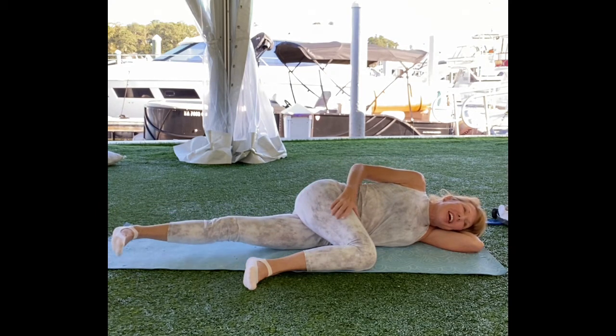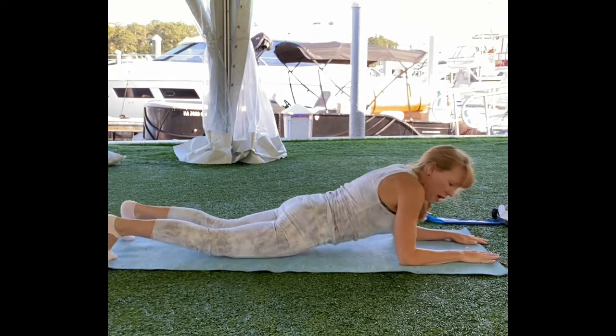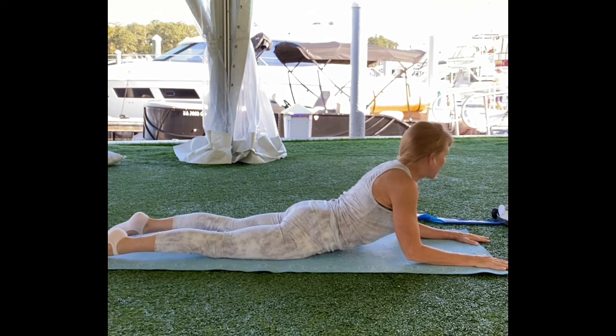9 and 10. Good. And relax the leg down. Now let's turn to our tummy. Okay, so now elbows are directly underneath the shoulder. If you can lift up from here, do it.